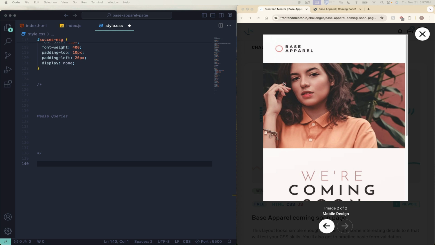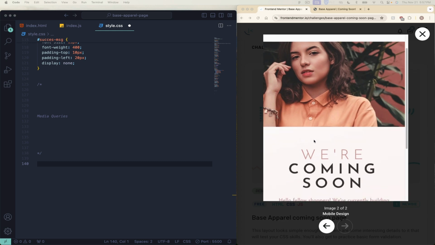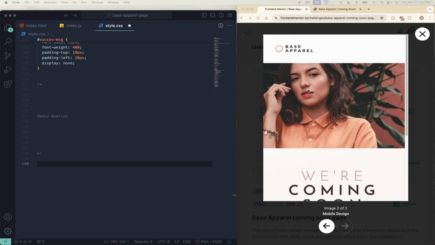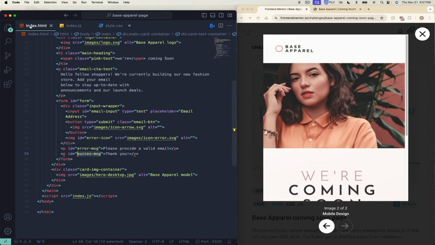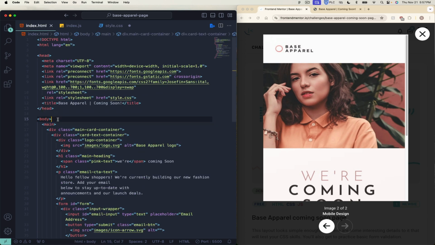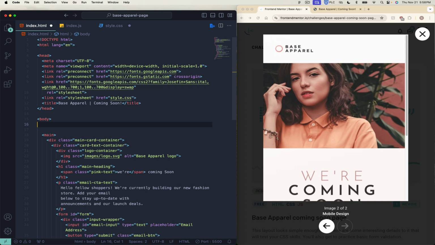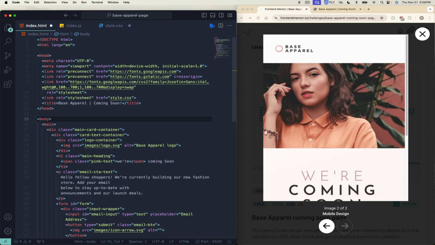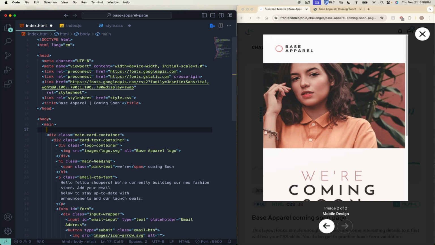And then we're going to have to write some additional HTML. We're going to have to take the logo out of this area and put it up here. And then we're also going to have to put in our mobile image because it's a different file for that. So just a couple changes and then stack everything on top of each other. So let's make a mobile image area that we only show on mobile. I'm going to go into my body above our main card container, but below the main tag. And I'm going to make a mobile logo container.